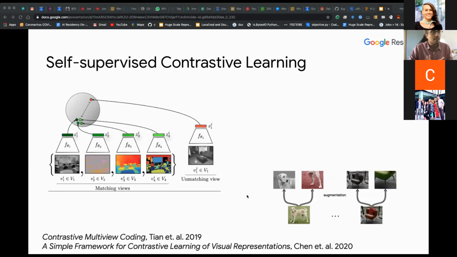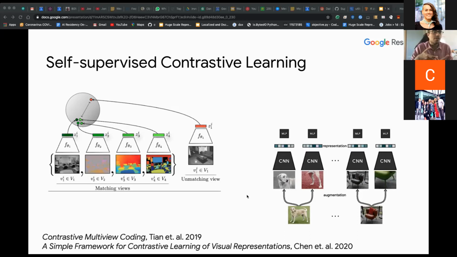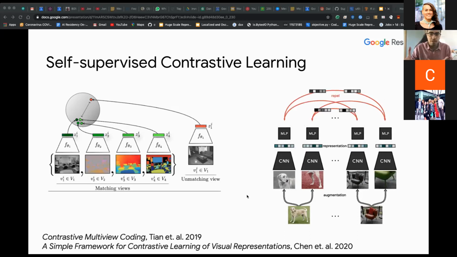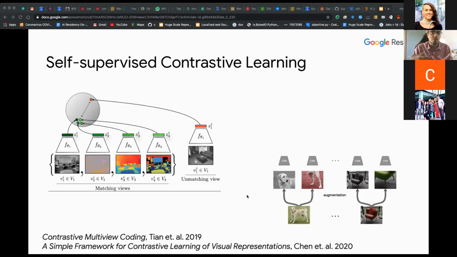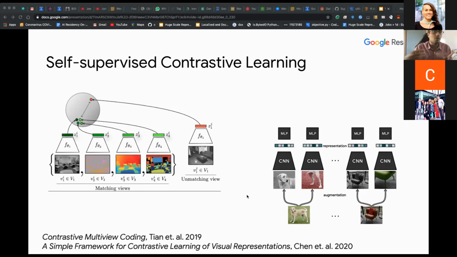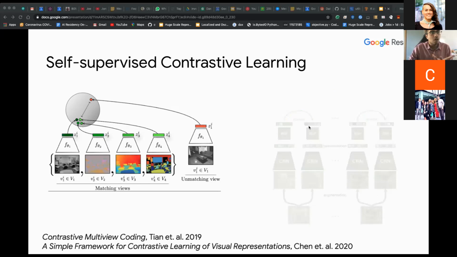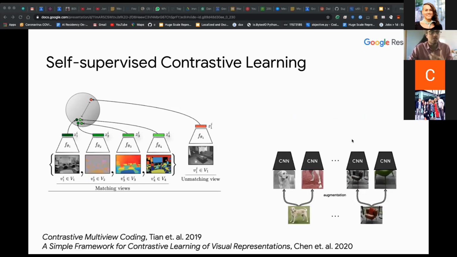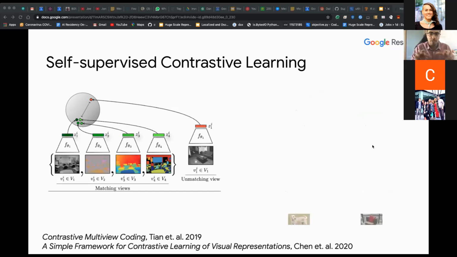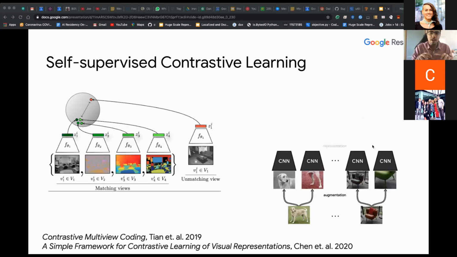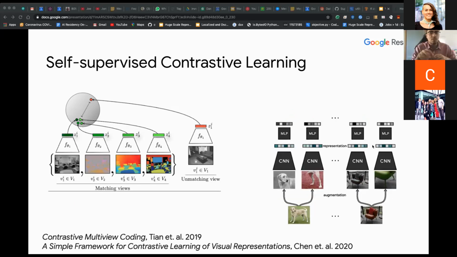SimCLR had a slightly different view, where they took random data augmented versions of a sample, which was basically random crop and then color transforms, color jitters, Gaussian blurs, and they encoded them and basically pushed the representations of the two dogs together and the representation corresponding to different data augmentations of the chair together, but pushed the representation of the dog and chair apart. But this was not done using label information. Hence, they could have very similar looking dogs being pushed apart in the representation space.